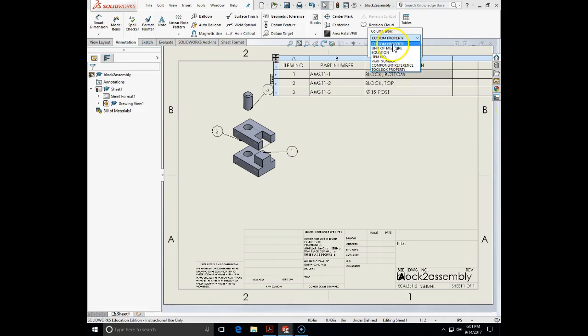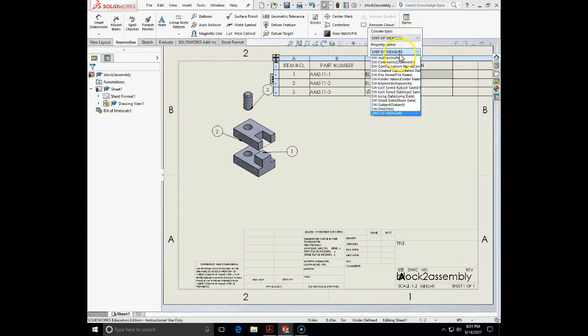Unit of measure, custom property, unit of measure, item number, part number. Custom property, property name SolidWorks. Let's see if there is a material. Created date, title, subtitle, and so on, long date, okay.